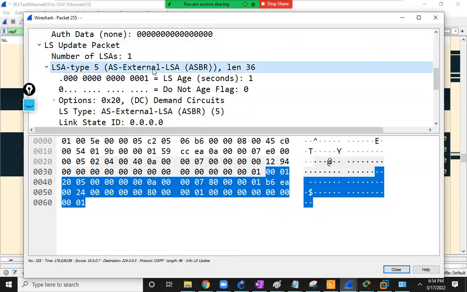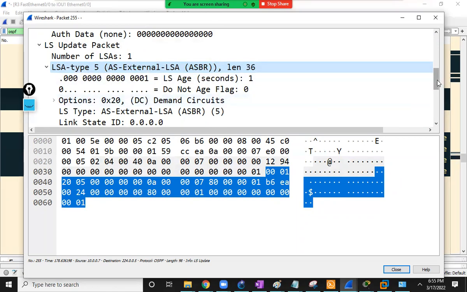LSA, it's type 5. Yesterday we studied about LSA type 1 and type 3. Type 1 was the network within the same area, called intra-area route. And type 3 was inter-area route. Inter means it's from a different area. Now you got type 5 here. Type 5 means it is an external route. It's actually mentioned as static. Okay, it's an external route, and that is why it's called type 5 LSA.